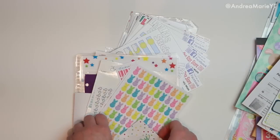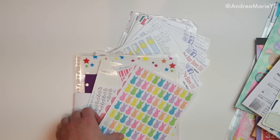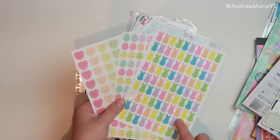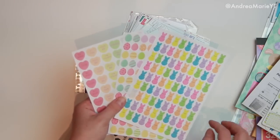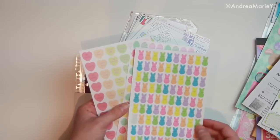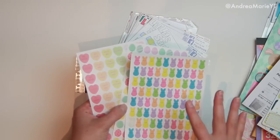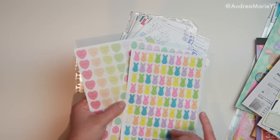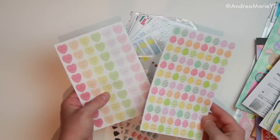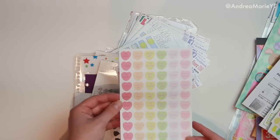The next one is from Lily Henry, and I love her shop. She's actually closed for about a month and a half to recoup, but I got three stickers from her — I did order more that will be on the way, so I'll show those in my next sticker haul. These are just little peep bunnies and I think they're adorable. You can either get them in small sizes — which I always do because you get more stickers — or in bigger sizes where they're just larger. And then I also got some Easter eggs and some Valentine's Day themed ones with little conversation hearts, which I'd probably just use anytime.